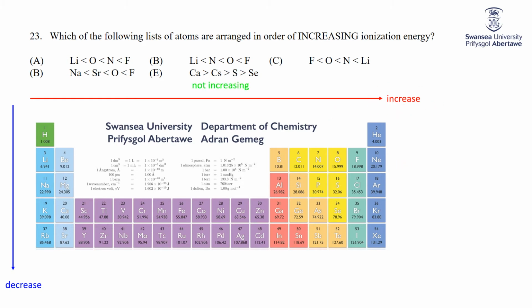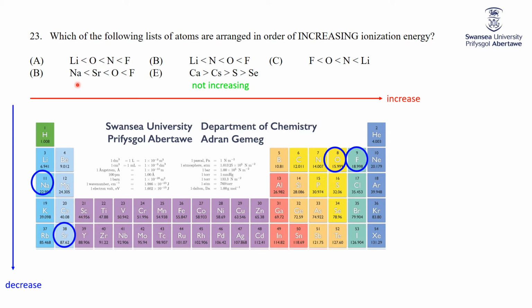So let's put in our little series here. First of all, I'll dump E out the way because I want increasing, and this has got the signs of decreasing, regardless of whether or not it's the right order. We want it to be smallest at the start and biggest at the end if they're increasing.